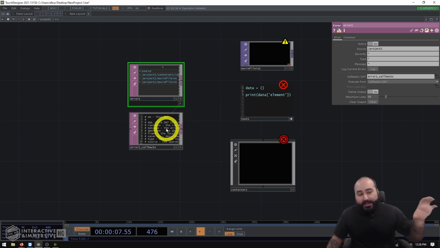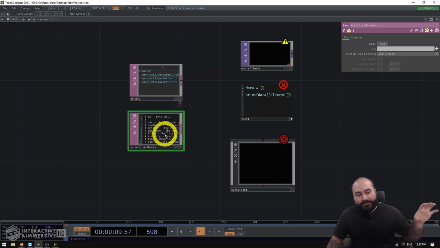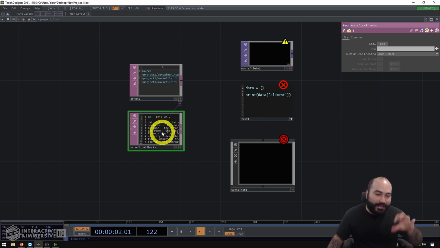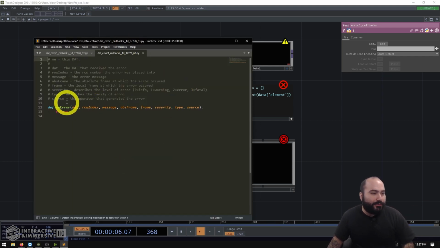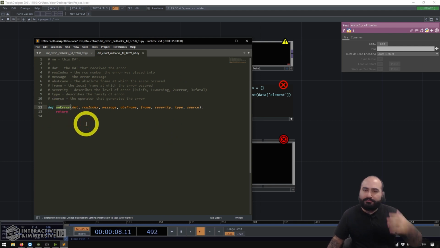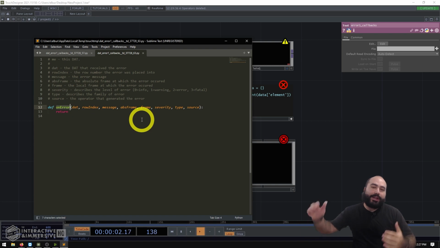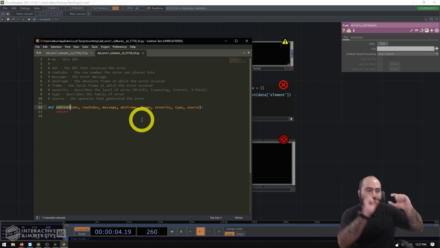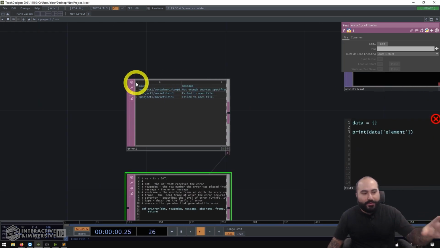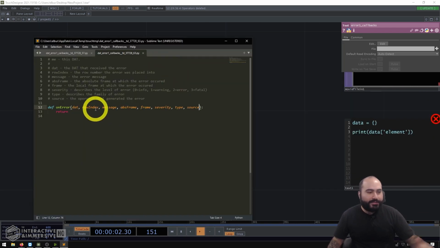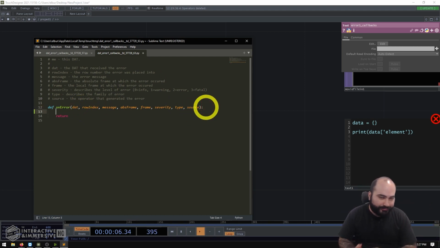Now from here, inside of the actual callbacks is where a lot of the meat and potatoes functionality is going to get added. So I'm going to go ahead and open this up here. And we can see that there's a really simple single function callback that we have called onError. So whenever an error is caught, it's going to trigger this function. And you can see it gives us a lot of data. So all of the same data that we had inside of this table, it's actually just going to give us immediately inside of our Python function.